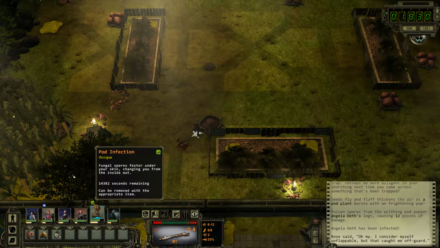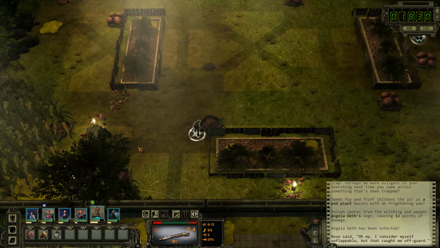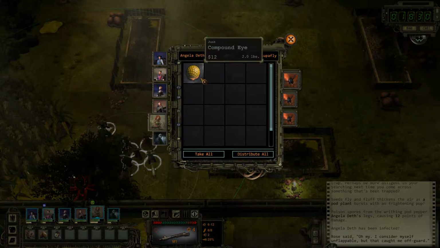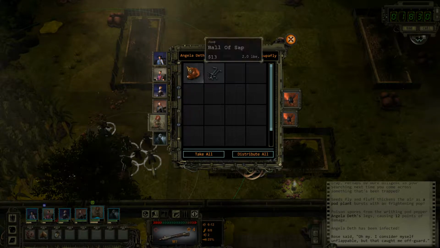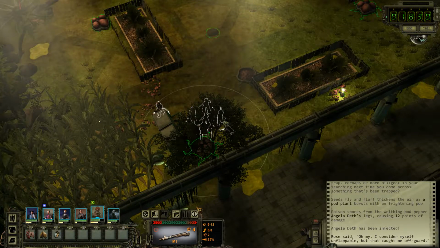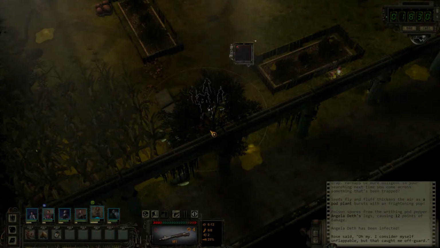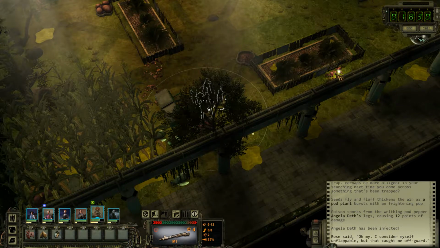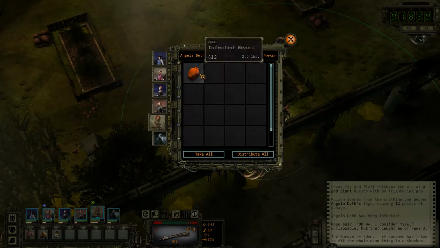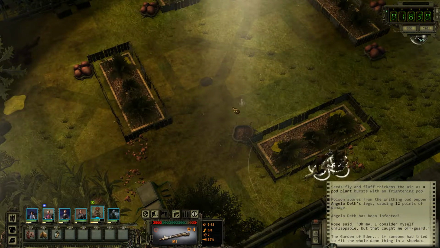Damn it, Angie is infected. Oh no. That was pretty damn stupid. What's this compound? Ball of sap. Fly legs. Oh man, Angie's infected. I hope we can find a cure. Well, at least we now know what not to do.